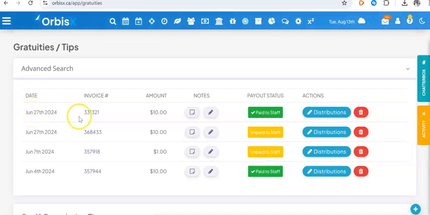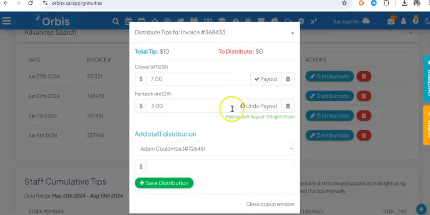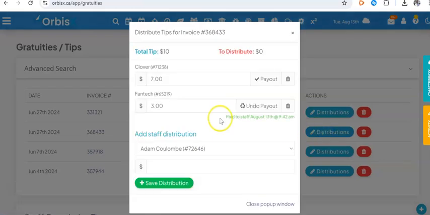The first being the date that the tip is received for the business, and then there's the distribution date, which is when you distribute this to your staff members. That's when it will affect their distribution date, and that's what shows up here. So it will show as distributed in their table here on the date that you make the distribution.